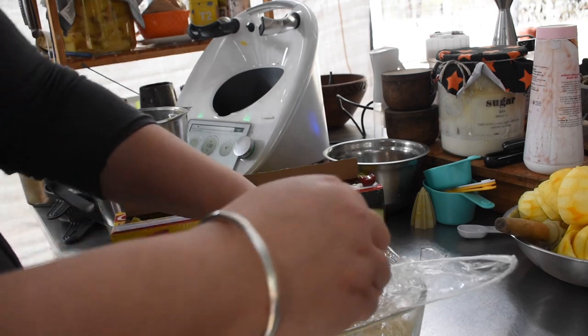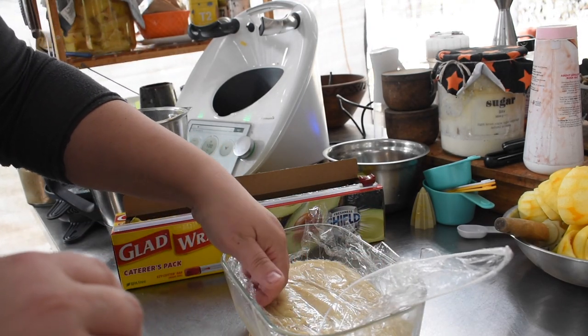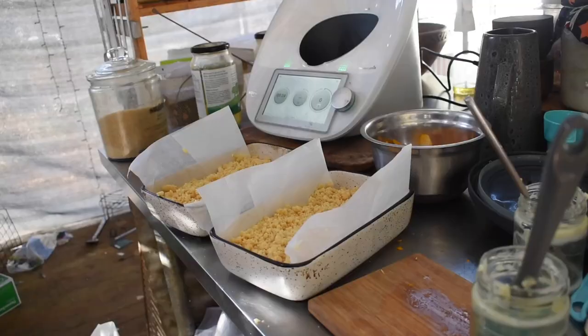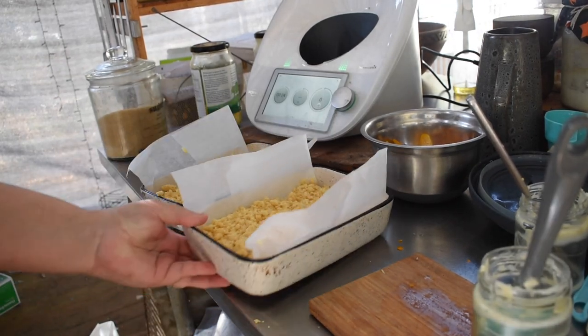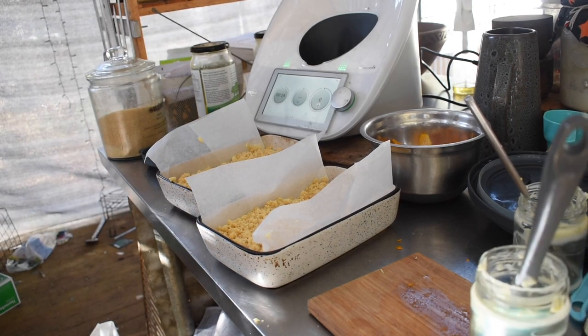I had also put together, but I didn't film it, some more of the lemon curd cakes, because I promised that I would send one over to my friend because she was the one who got me the lemons. So I made a double batch of the cake mix. I used a single batch of the curd because Daryl complained that it was a little bit too lemony, and placed it in two small trays to put it in the barbecue.